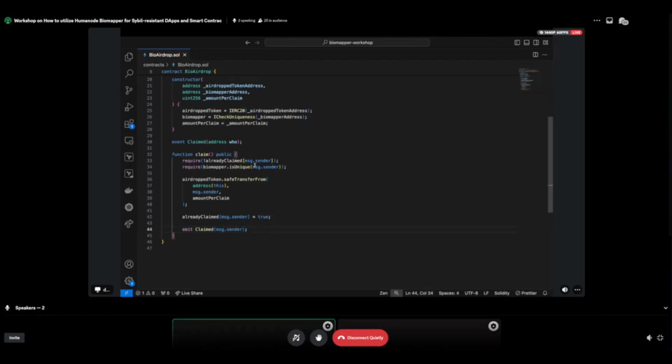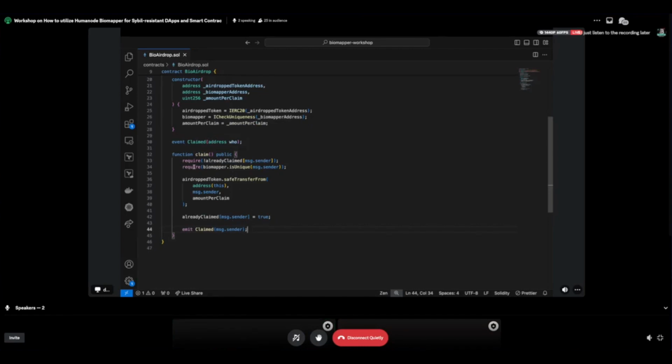So what do we have here? We require that message sender, i.e. the person, the account who made this transaction, has not already claimed. And after the claim, they are marked as already claimed.